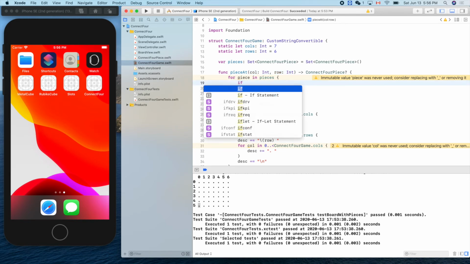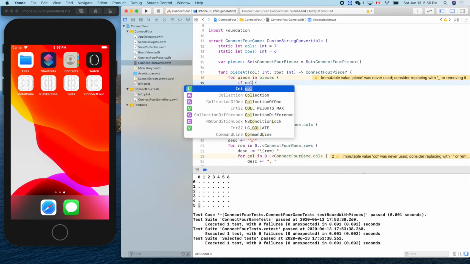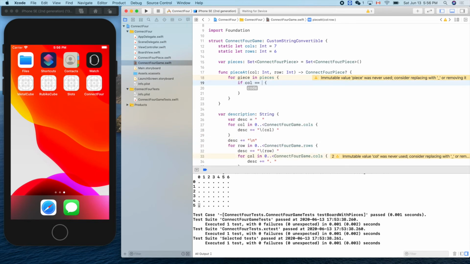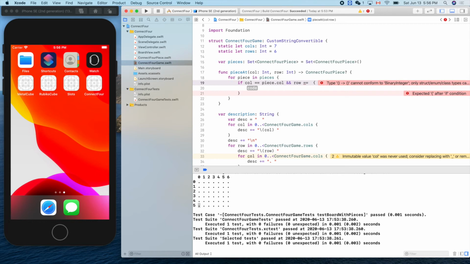So if col equals piece dot col, and row equals, right? We use double equal sign to compare two values, and we use a single equal sign to do the assignment. Like that. We assigned two spaces to this variable, but here double equals means comparison.